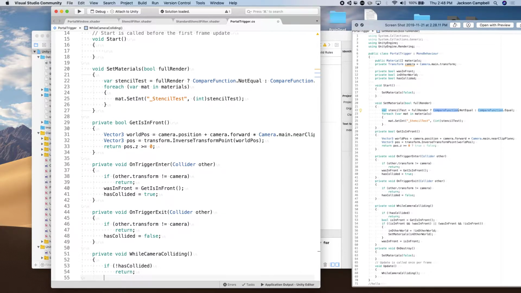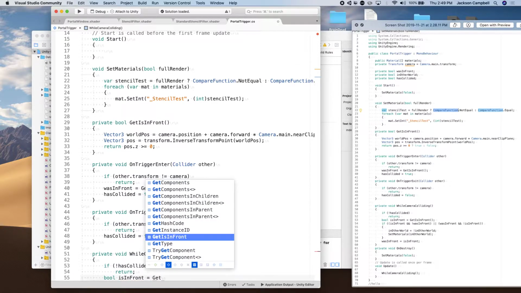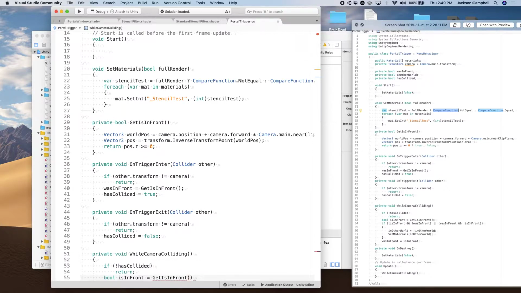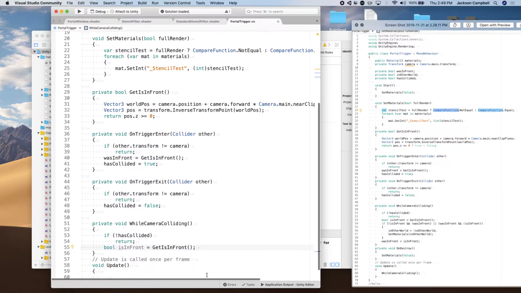Otherwise, bool is in front equals get is in front, open close parenthesis. So we're setting a bool that we're using just in this function that we're calling is in front, and we're setting that using the get is in front function that we defined.